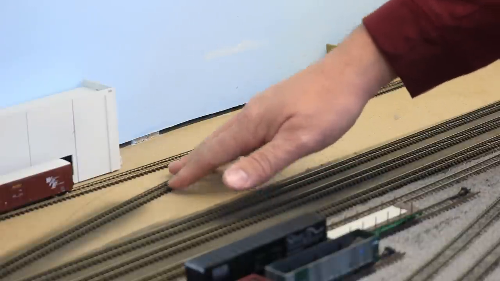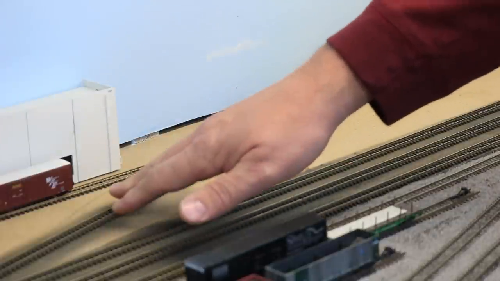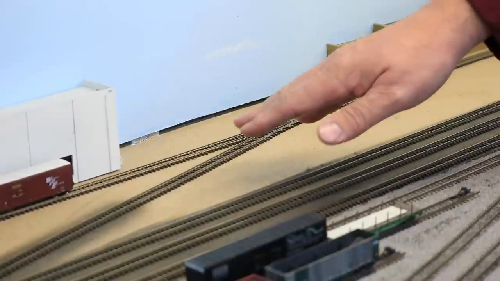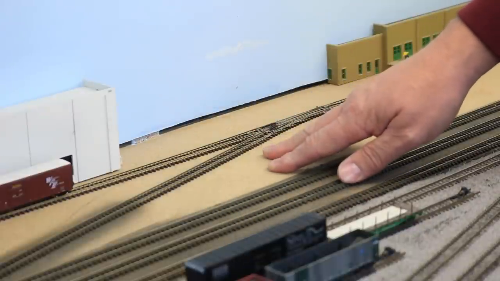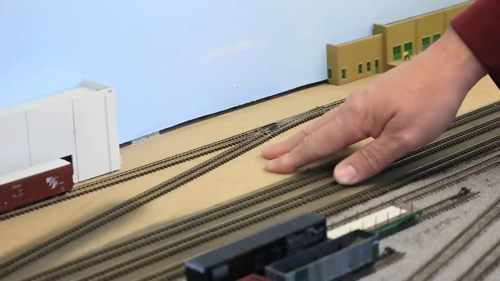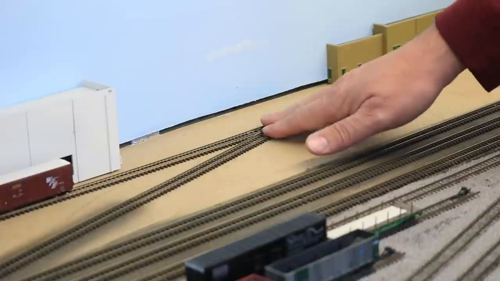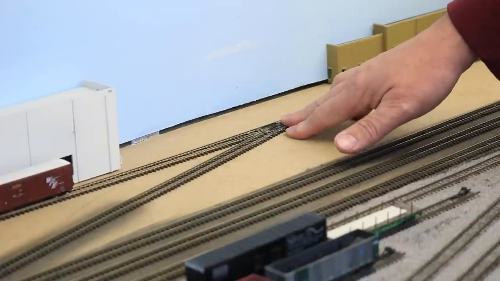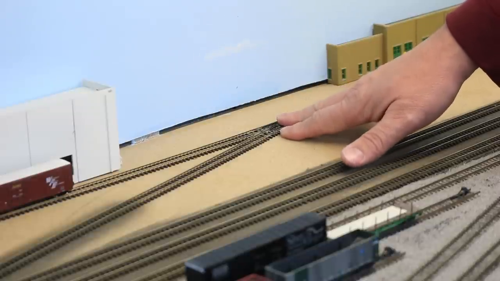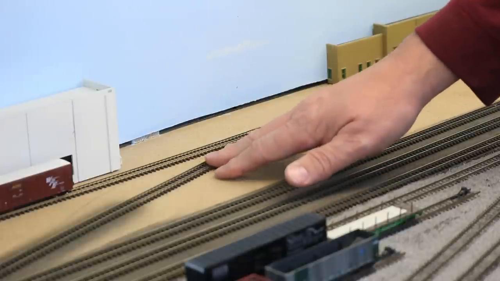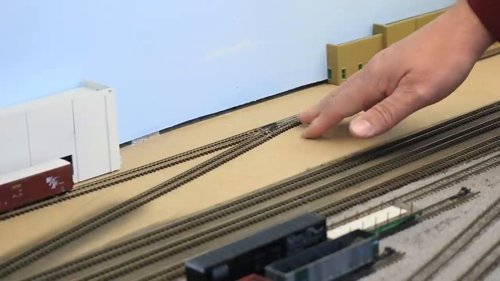Here's the area where I'm going to be working today, just off the back end and on the north end of North Yard. Now, North Yard in this area has all been wired and is working electrically perfectly, but you see I have this one spur here that goes to a couple of industries on the back side of North Yard. And this spur and the two spurs that go to the industries at this point do not have track feeders and so there is no electricity running to them.